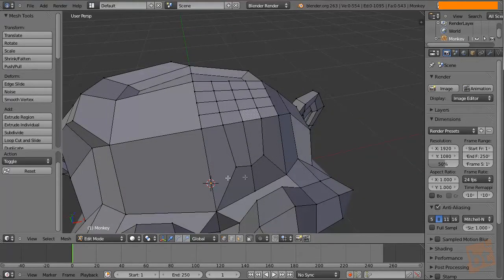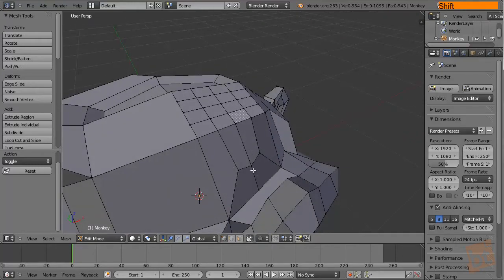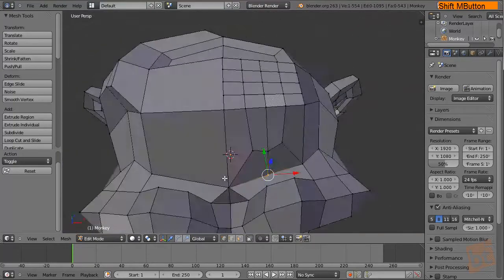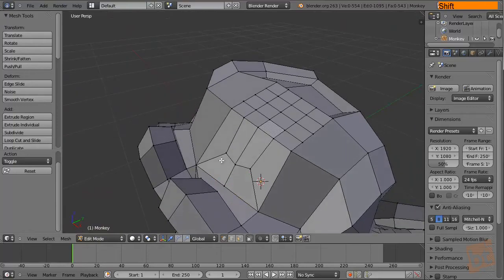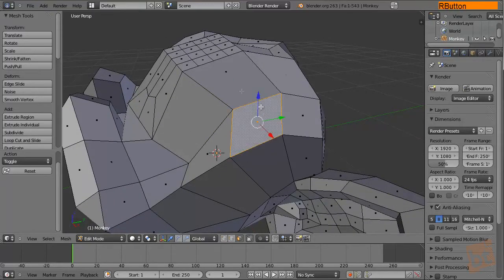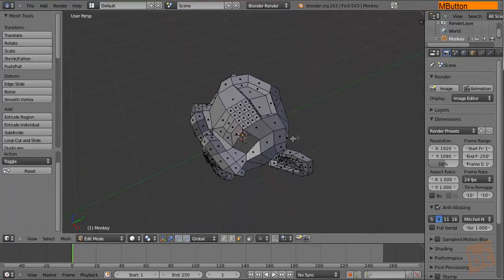In this face we now have only squared four-sided polygons. We have moved the problem to this other face, but well, I won't keep going now because I just want to show you the new functions of Blender. So the knife has some things hidden, like we can make a selection. Well, let's start. Let's keep it simple.